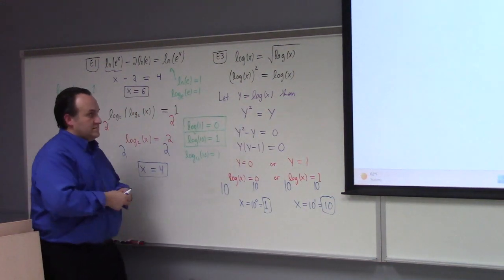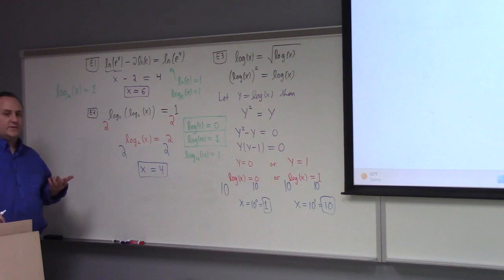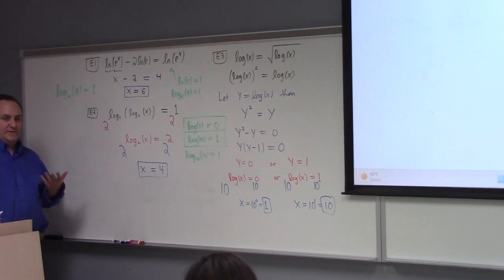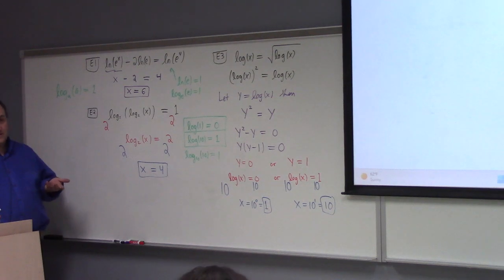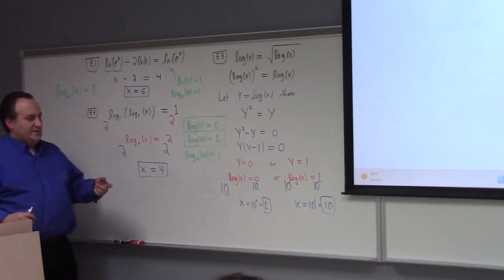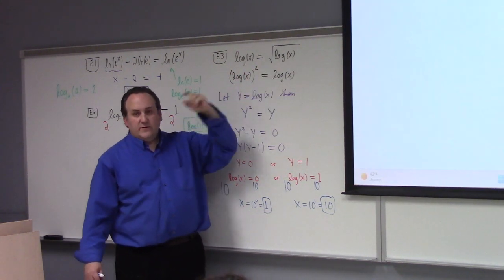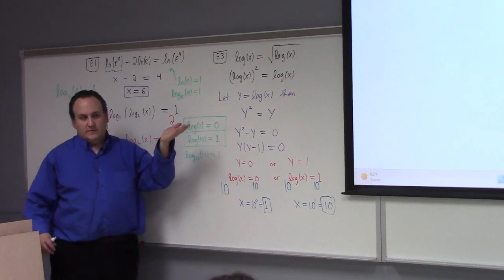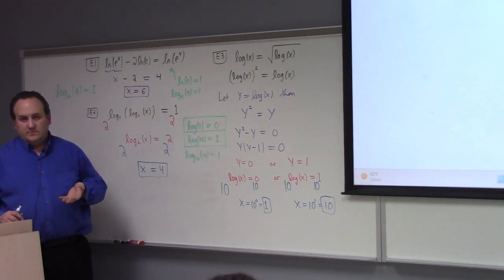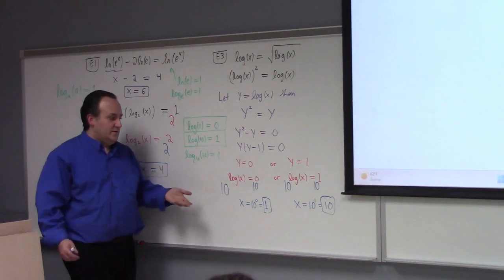Now, after all of this is done, the question is: is it correct? Because we made a step, like Robert made me square the equation, remember that? And sometimes when we square equations, we adjoin extraneous solutions. Did that happen here? Try it out. Go back to the start, put in 1. Does it work? Is log of 1 equal to the square root of the log of 1? Well, the log of 1 is 0. Is 0 equal to the square root of 0? Sure, fine, no problem. How about 10?